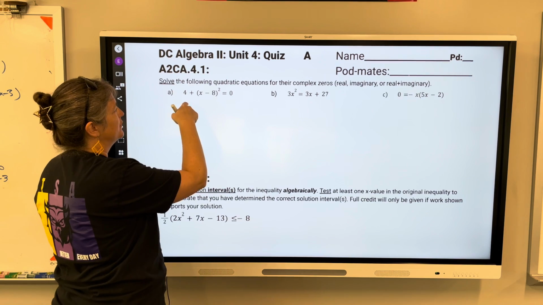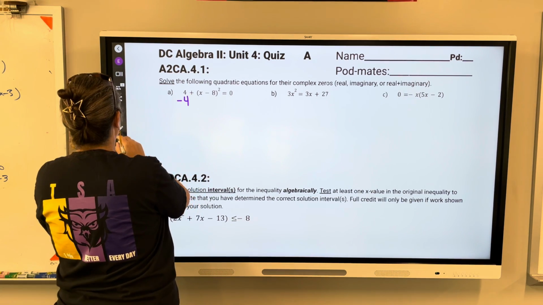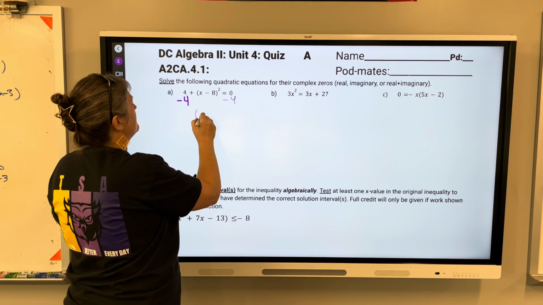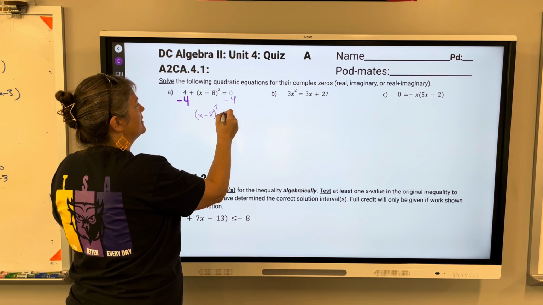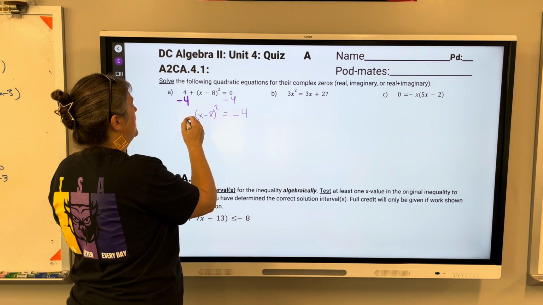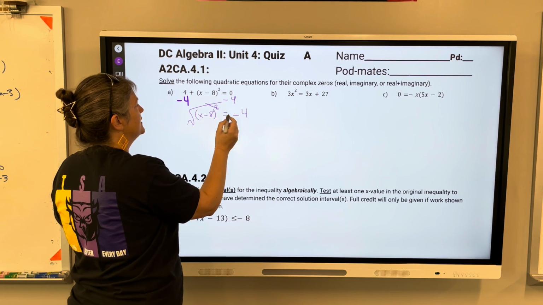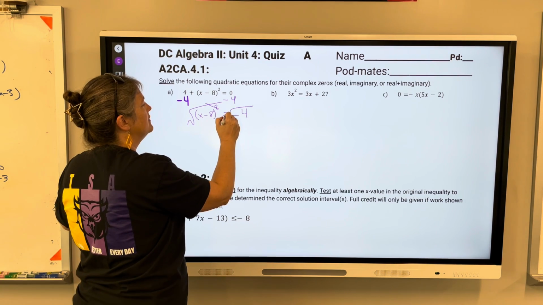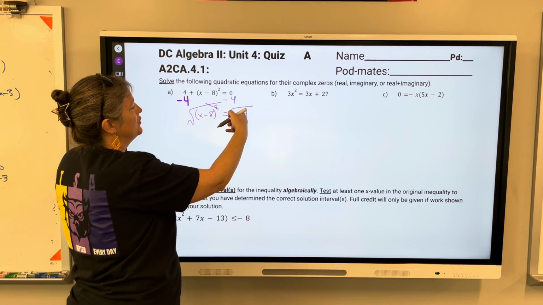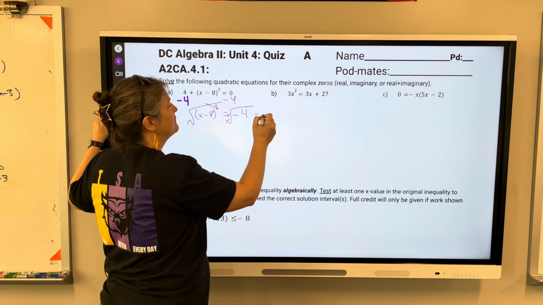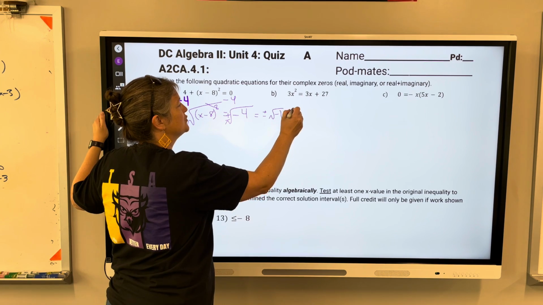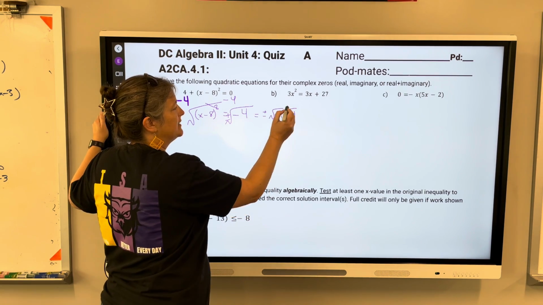So I'm going to do this one first by subtracting 4 from both sides. This marker's a little too fat. And now I've got my (x minus 8) quantity squared equals -4. When I undo the square now, I'm going to square root it, but when I take the square root here and take the plus or minus, I recognize that this is now imaginary. So the square root of -4 is plus or minus the square root of -1 times the square root of +4. That's how square roots work.